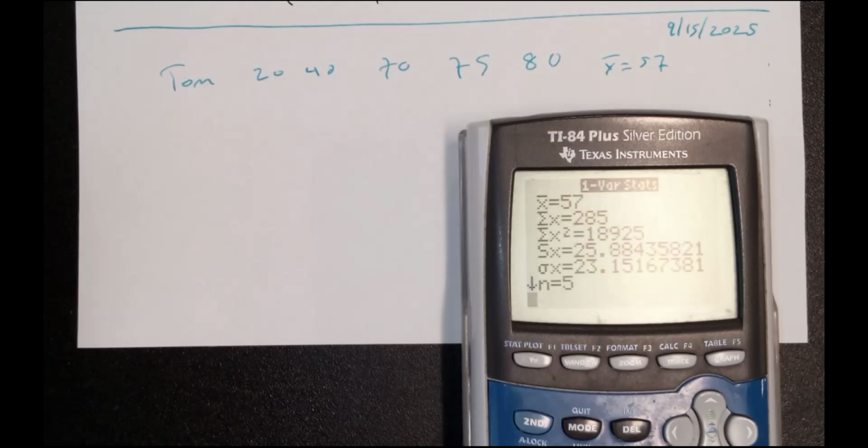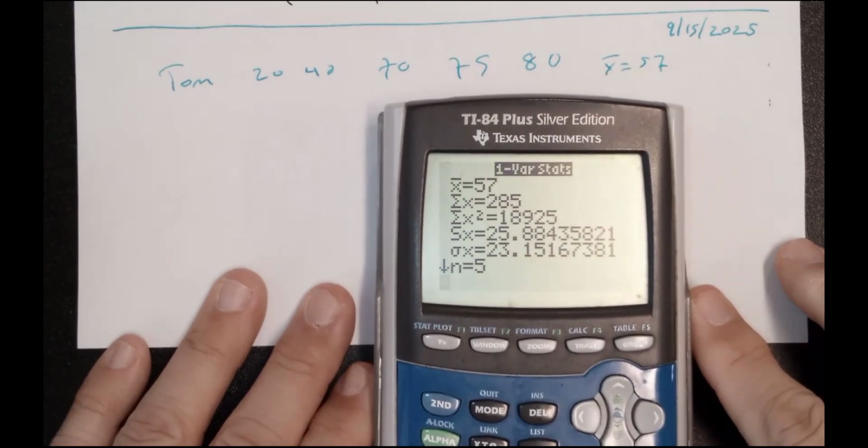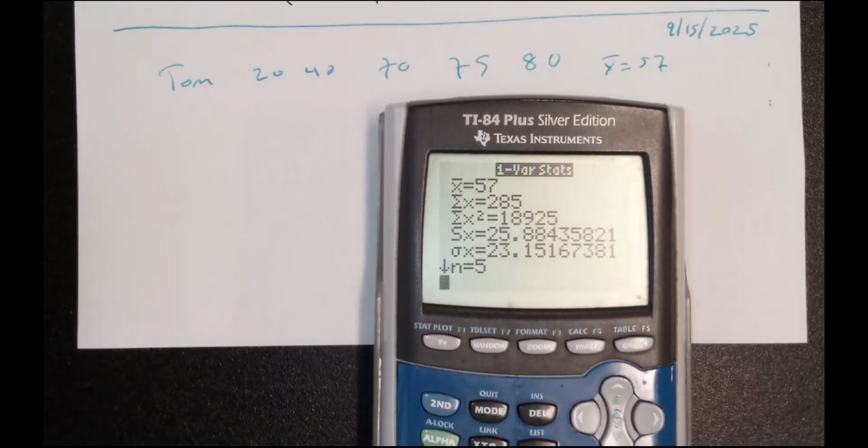There's my average, 57. And there's my standard deviations. It's given me 2 of them, s and sigma. It's given me these as if it's a sample, the larger number, and then as if it's the population, smaller number. So you can do these in all sorts of different places and never, ever, ever have to do this calculation by hand.